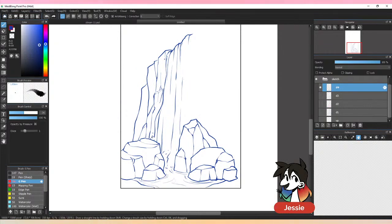Especially if you find discrepancies, edit them without the other sketch layer on, so then you can fix it with fresher eyes.